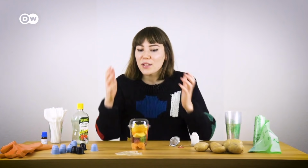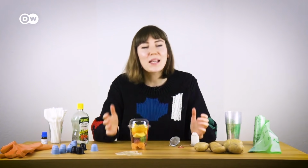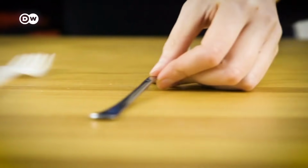In detail, there is no silver bullet really to it. The silver bullet is to avoid it, right? I know it's hard sometimes. I know it's less convenient sometimes. I mess up all the time. Bioplastics can be better than conventional plastics, but it has its costs. It is not the perfect solution. The only way to curb plastic pollution is to use less of it, whether bio-based or not.